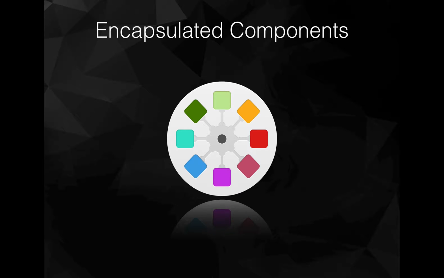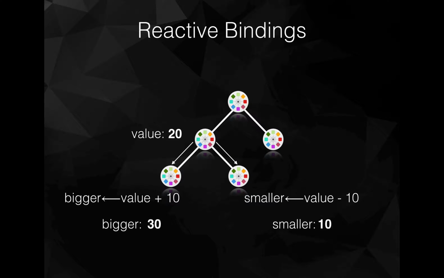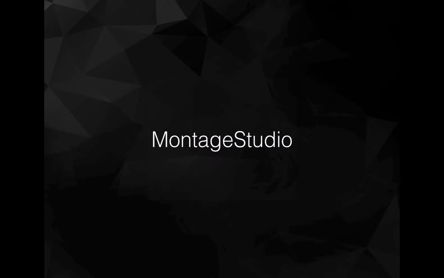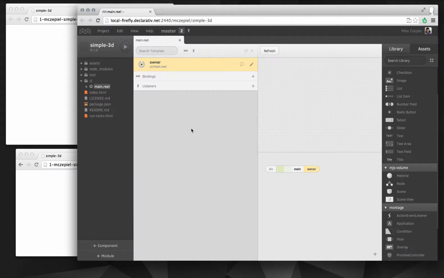And while that declaration is straightforward, it doesn't look like it saves a ton of typing. Thankfully, this declarative approach lends itself exceptionally well to tooling. And while I could go on about other awesome features we have, such as our reactive two-way bindings, our jank-free draw loop, or our participation in the Node and NPM ecosystem, I'd rather show you where this all leads in MontageStudio. MontageStudio is a web application written using MontageJS, and here it is.